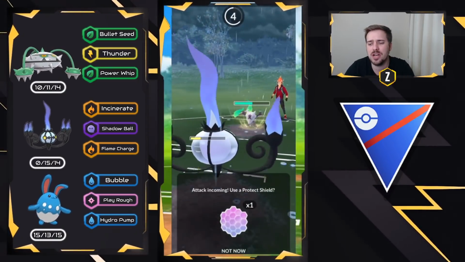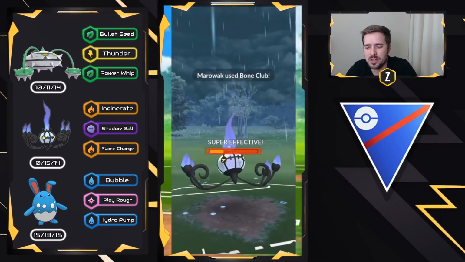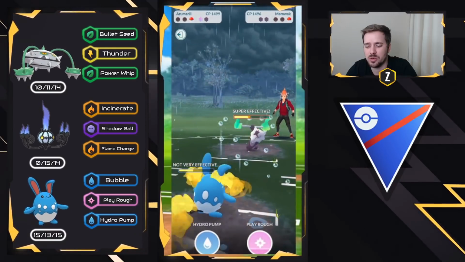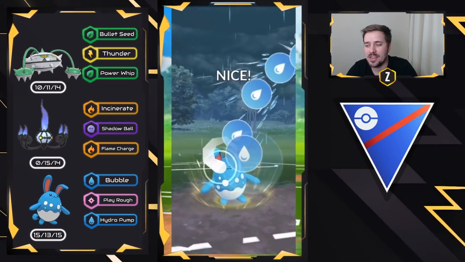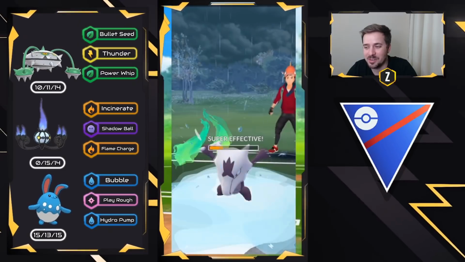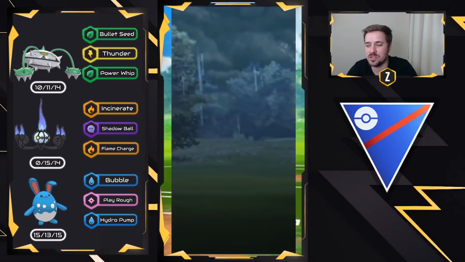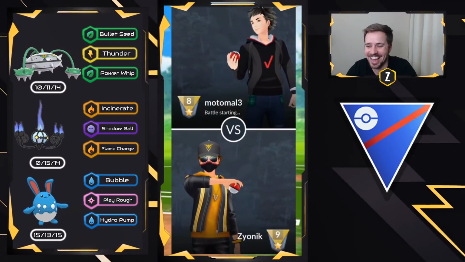Charge move now coming through. Likely going to be a Bone Club. I'm just going to go ahead and let it go through. That's fine. So we're going to save that shield here for Azumarill. We're near a Hydro Pump. All we need to do is 2 more bubbles. We get to that Hydro Pump, and this is going to be one-shotting the Alolan Marowak. So that is going to be a good battle. My goodness, Chandelure just putting in work, farming down when it needs to, and destroying back ends with charge moves. So we're going to go ahead and move into the next final battle.